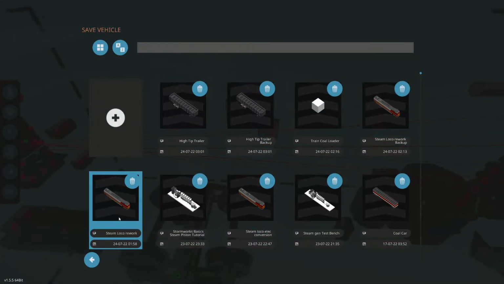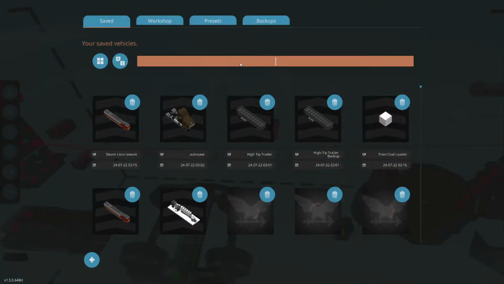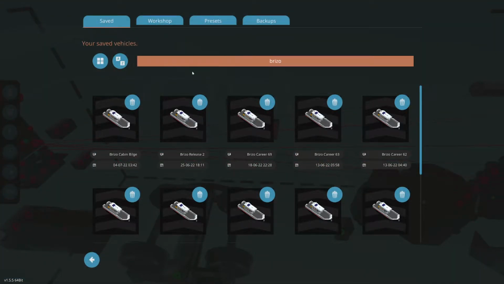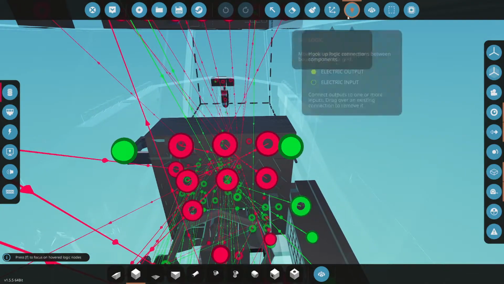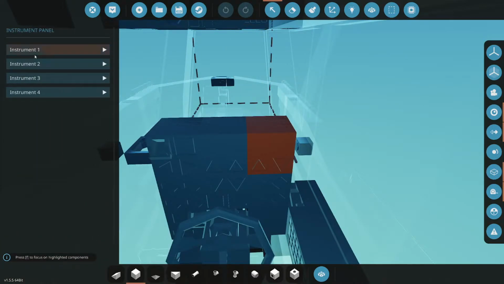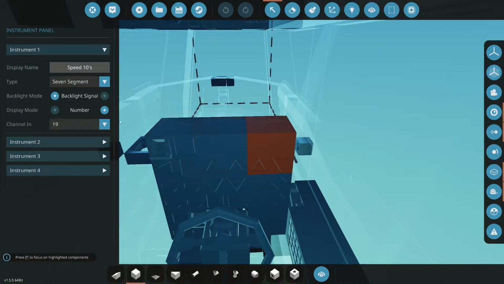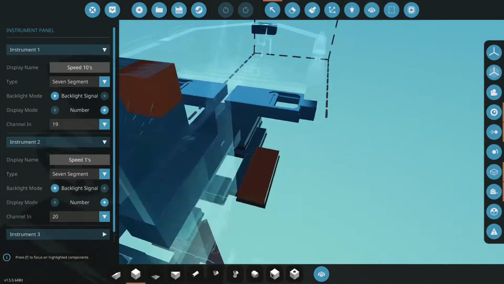Loco, steam loco rework. Let's open up Rougeot. And then I want to just look at, I want to put in the digital here, so it's right here. That is 19, and that should be 20. 19 and 20, that's panel 2, I think.